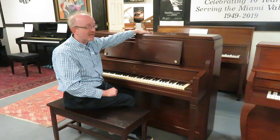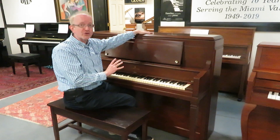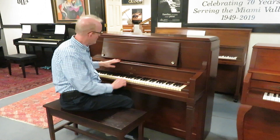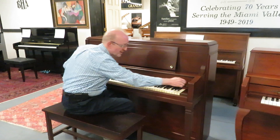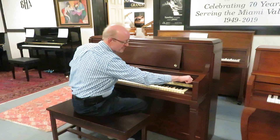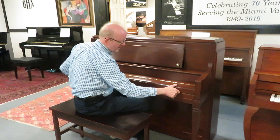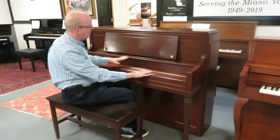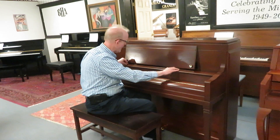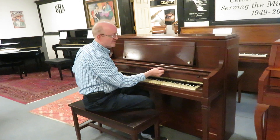This is a 45 inch high piano. This model is called the Sheraton, the Steinway & Sons Sheraton Upright Piano. You're looking at this gorgeous walnut cabinet, a Boston style fallboard that folds down like so — it just gives you a beautiful look. You have the extra wide area for your books here on the music rack.